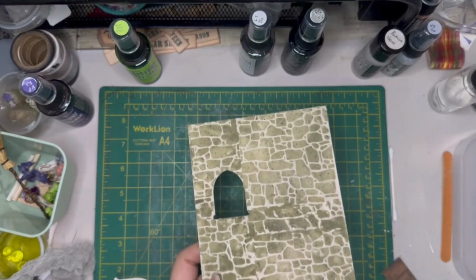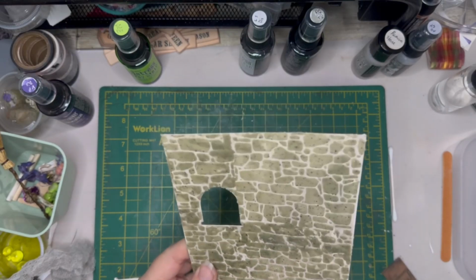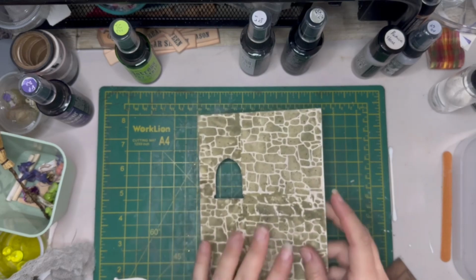So here's what the wall looks like with the paste dry, and this is where we're gonna stop for today.